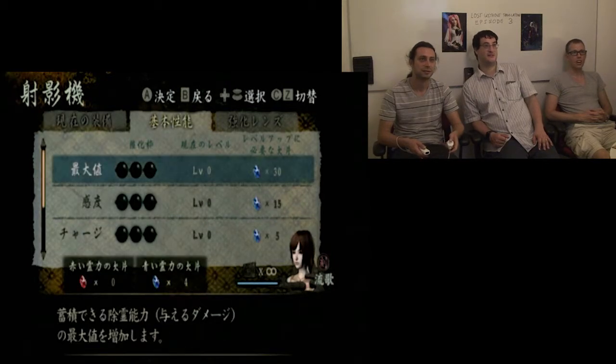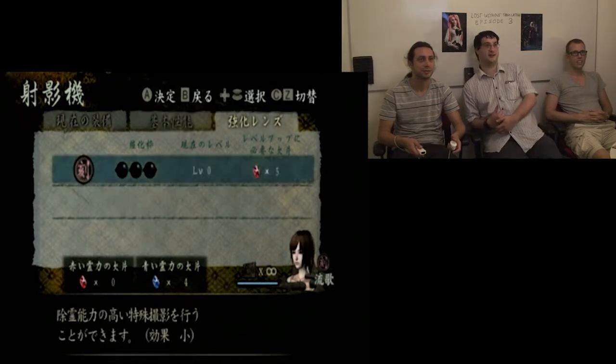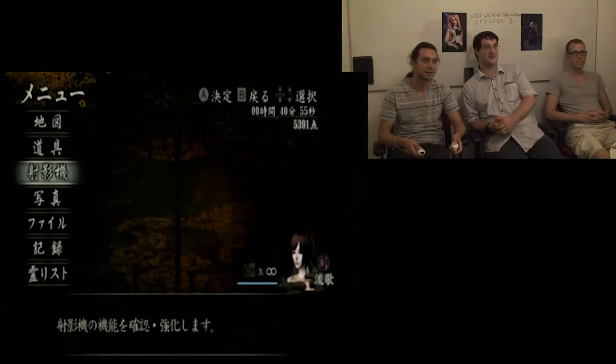Oh, look at the crystal stuff. Oh, add the crystals. 30, 15, 5. No, we only have 4. Keep scrolling down, maybe there's more. No, nothing less than 5. All right. Oh, we don't have any. The game's just trolling you by giving you 4 up front when everything means 5.